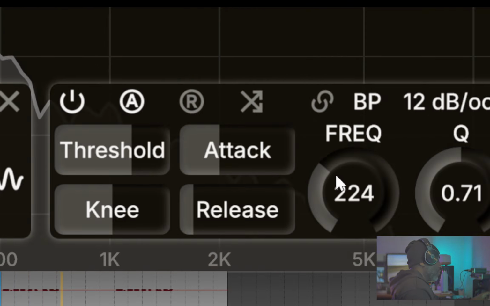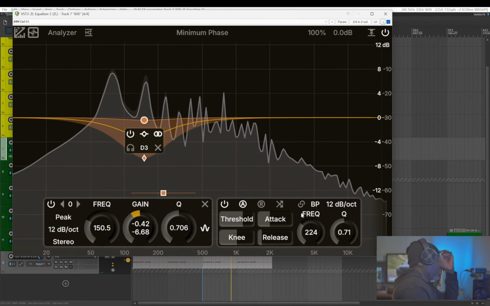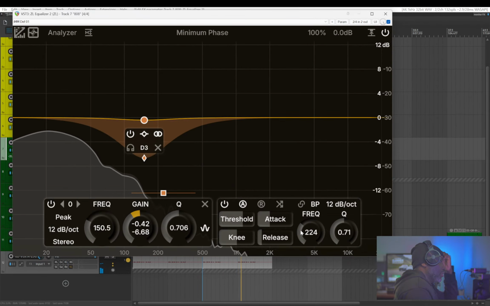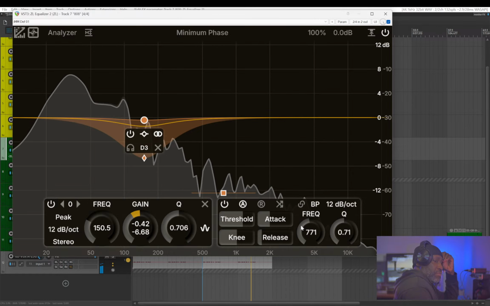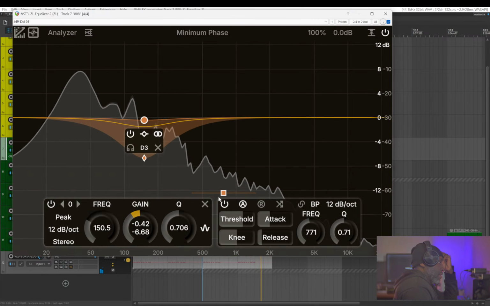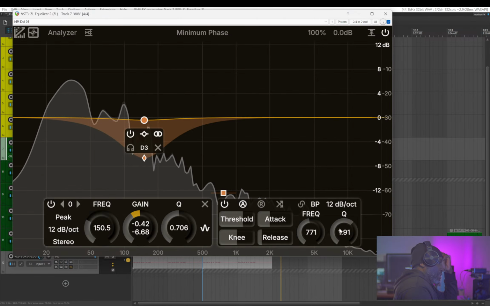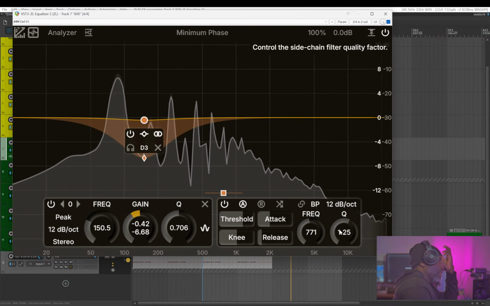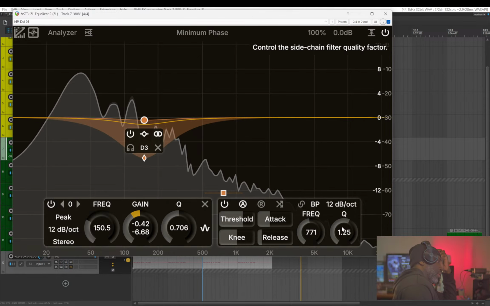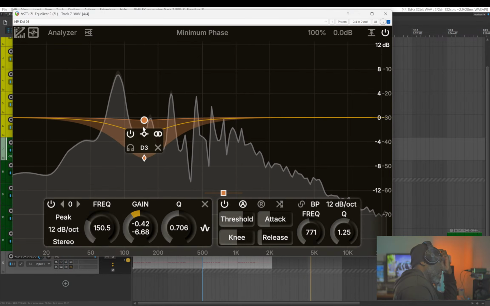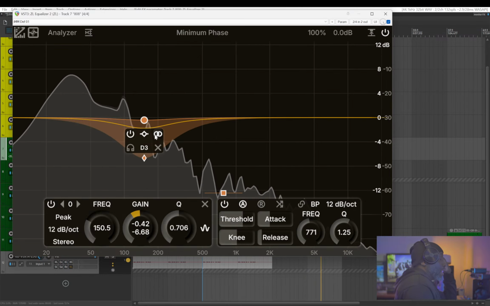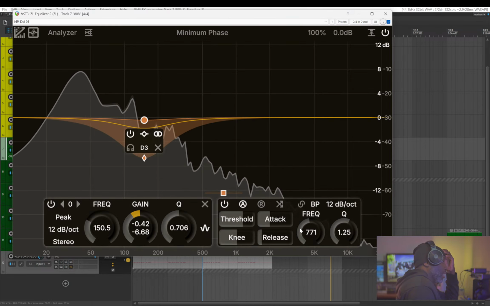So the frequency that it's reacting to can actually be different. So we have this thing right here, the width of it, basically kind of like a side chain of a different frequency range. And then that would be what the band will react to as far as dynamic.